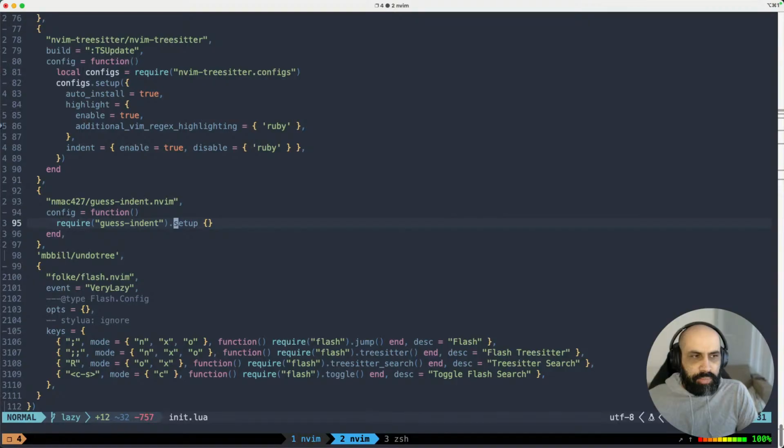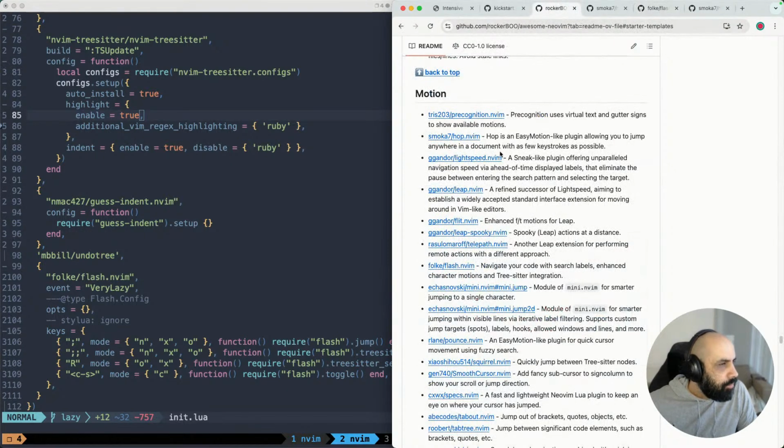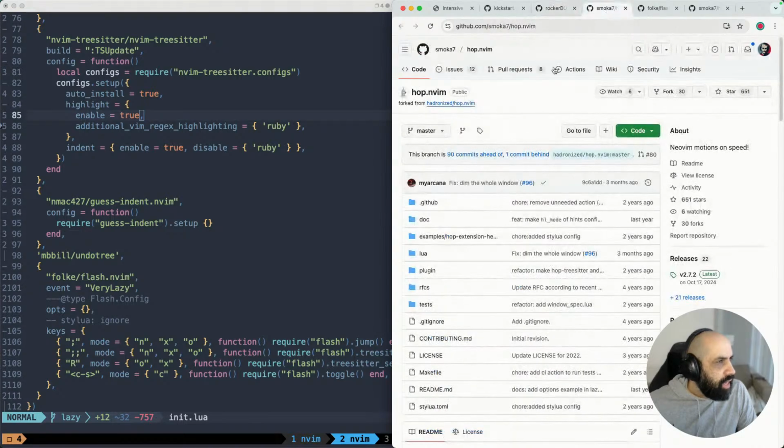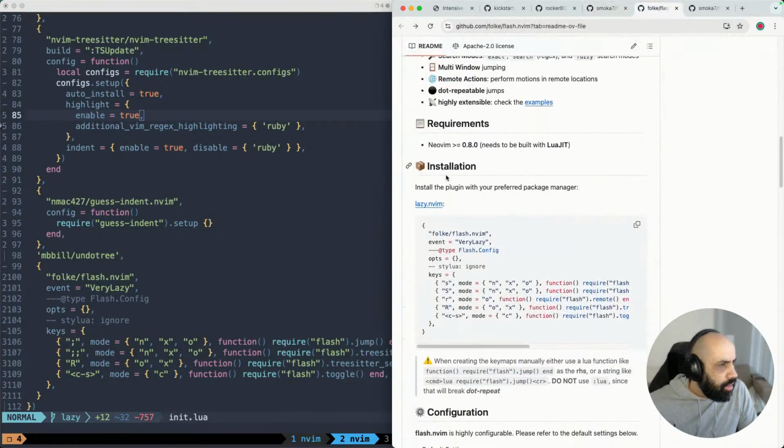I actually like this quite a bit because it's not limited to that two-character search thing. It works very simply for the single character. I don't always have to type in two characters, which was a reason I didn't like Leap, because it seemed like I had to always type in three characters or something close to that, at least in its default configuration. So I like this so far.